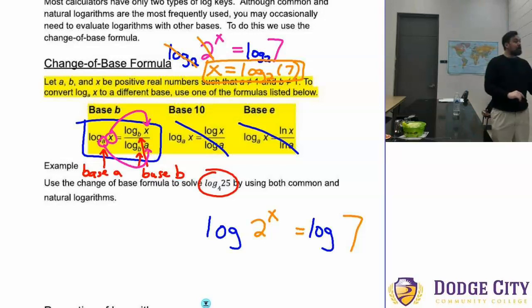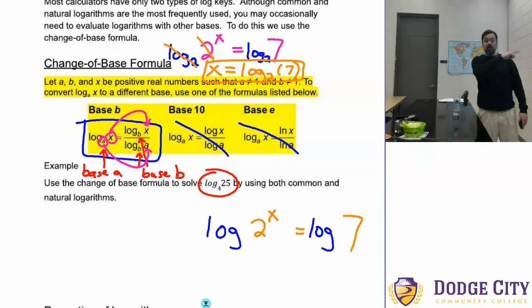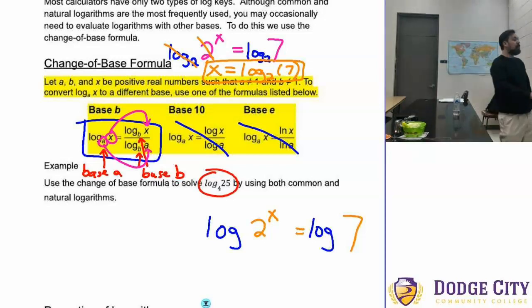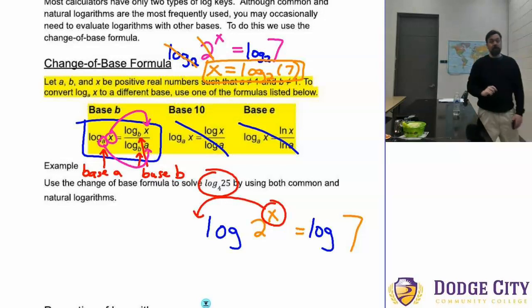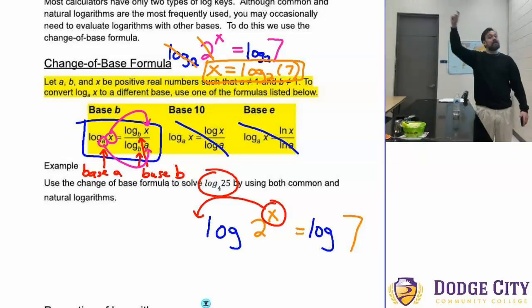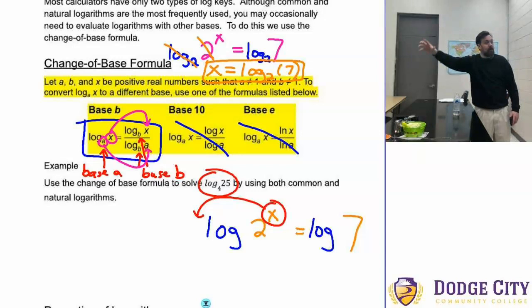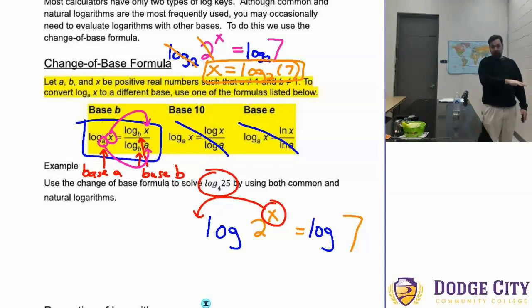And what happens this time is the log does not cancel out the base of 2. It doesn't cancel it out. But we have this new property that we just learned today, which is that exponents inside the logarithm can be multiplied down in front of the logarithm. So it lets me bring the x from being stuck in the air, in the exponent, down to ground level where I could then get it by itself, right?